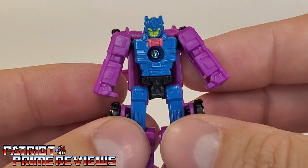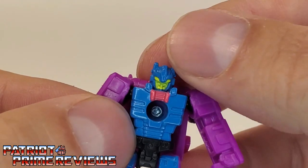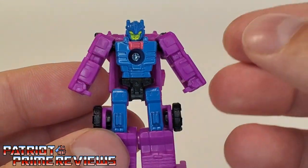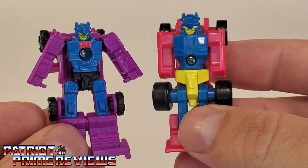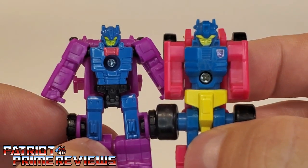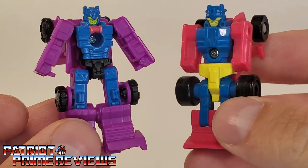Now let's take a look at Roller Force. Once again, a very good looking robot — lots of molded details and great paint applications. Love the face sculpt, really cool. Lots of molded details all the way down, not as many paint applications as Groundhog, but still looks really good. Here he is next to his Generation 1 hot pink counterpart — lots of similarities, especially with the face sculpt. I'm kind of glad Earthrise gave him more of a purple tone instead of the hot pink. But I love those collars from the late 80s.